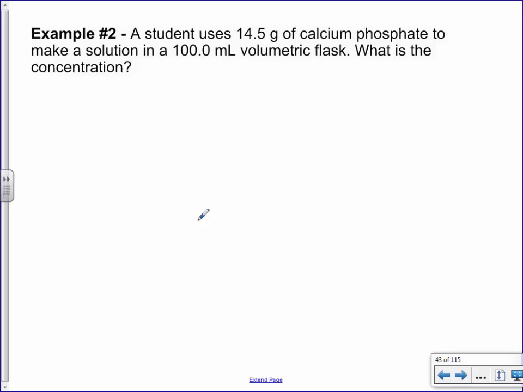This method here is back to making something with a scale. The reason I know that we're making this example with a scale is because, look, there's a grams right there. So imagine that rather than using juice crystals, I gave you some calcium phosphate and we dissolved it in a 100 ml volumetric flask. Let's find the concentration. One of the things I would have shown you last day, or in that video, is if you take grams and multiply by a mole per gram, see how that would cancel?